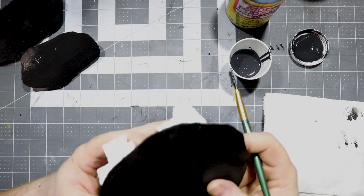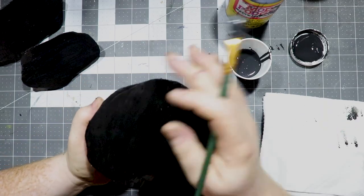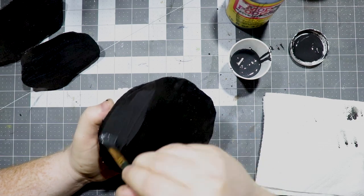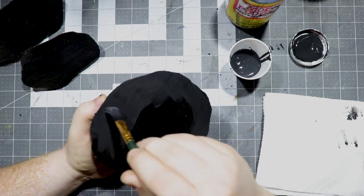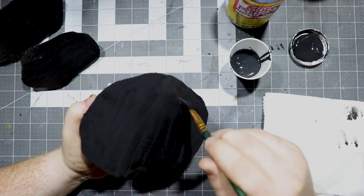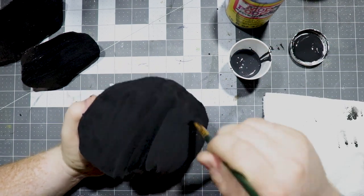This is another one of the reasons that I really like to use MDF, because I don't have to worry about this flexibility of the underbase with the warping. At least I haven't yet. I have heard of some people having trouble with warping MDF. Thankfully that has not been my experience, but you never know, so I'm going to keep my eyes open for it. In the meantime, we're going to proceed with doing things how we usually do.